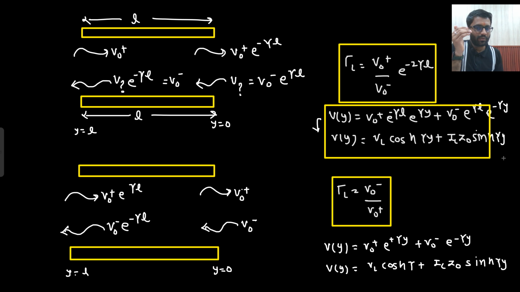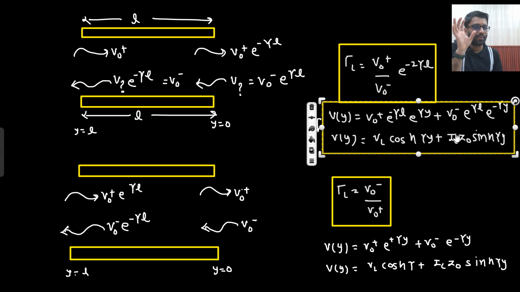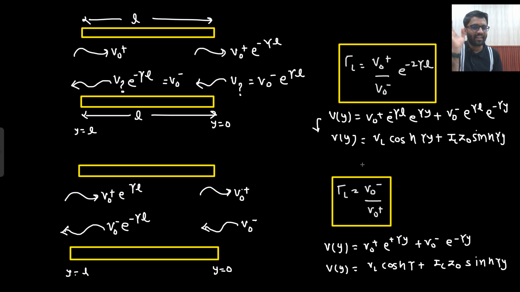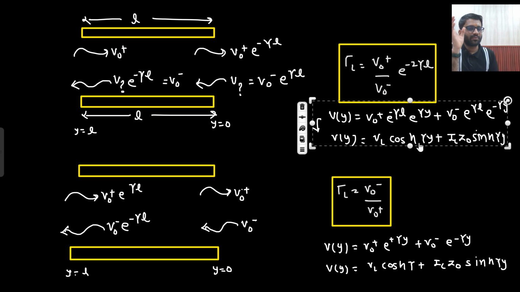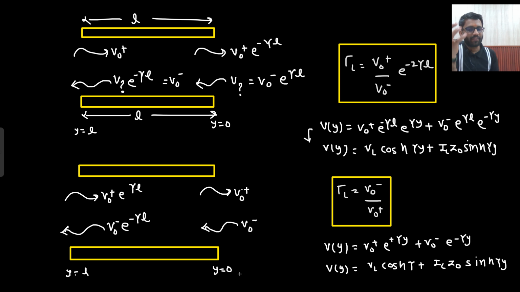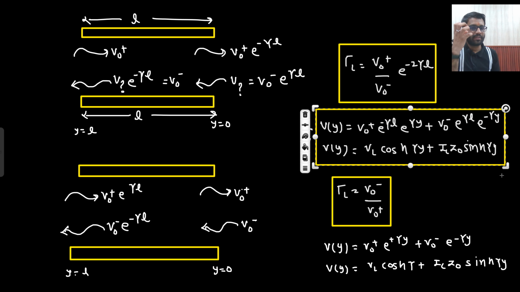Ideally I should have taught all these things in the first lecture. But if I had taught all these things, you wouldn't be coming to the last lecture for sure, because you wouldn't be understanding anything. That's the thing with transmission line. We confuse it with this plus minus so much that students don't even understand the required concept. The required concept is understanding standing wave pattern, the bounce diagram, transient analysis, and power analysis. At that time, you do not need to think about this plus gamma L, minus gamma L.